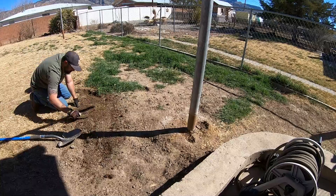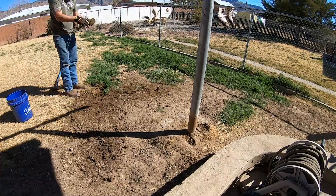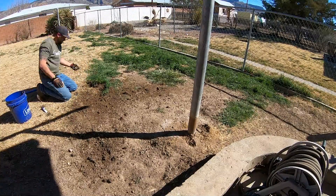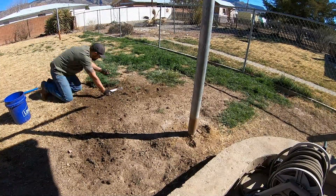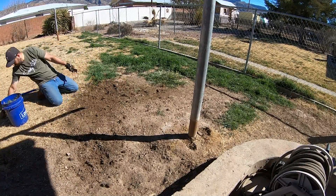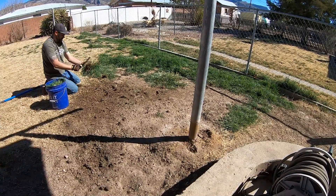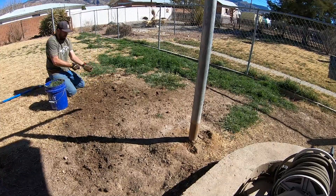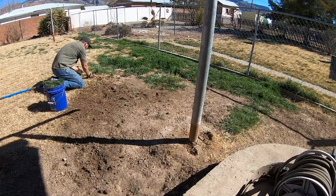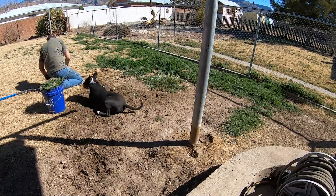We're kind of starting to see some progress here. I've been super busy with water damage remodeling so I can actually get my home insurance approved. I've been doing a lot of work around the house — still trying to get the bathroom done. We're so close; once we lay the tile we're pretty much on cruise control from that point on. I'm going to show you what I've been doing with the bathroom as well as other home repairs, so sit back, relax, and let's get sweaty.